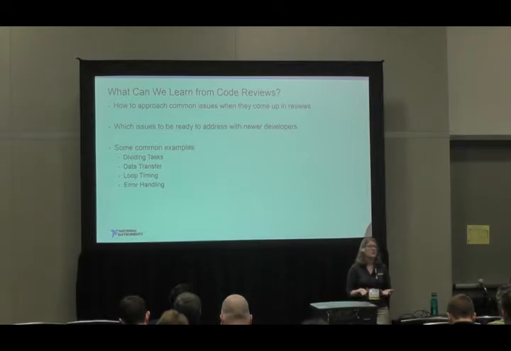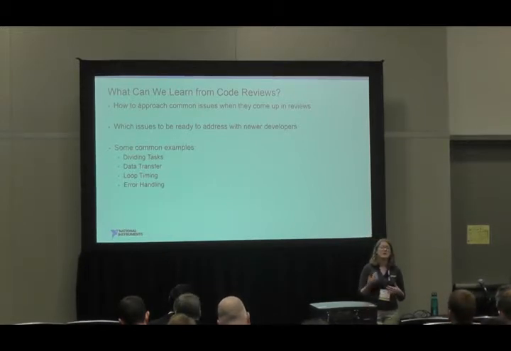So, and finally, what can we learn from code reviews? Eric and I went through, I think, about 20 or 30 different reviews that our group has given over the years and looked for the themes. What are we recommending time and time again? What do we want our developers to be learning going forward so that they're not making the same mistakes over and over?